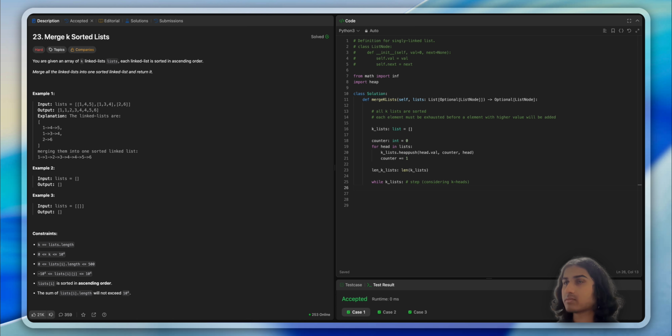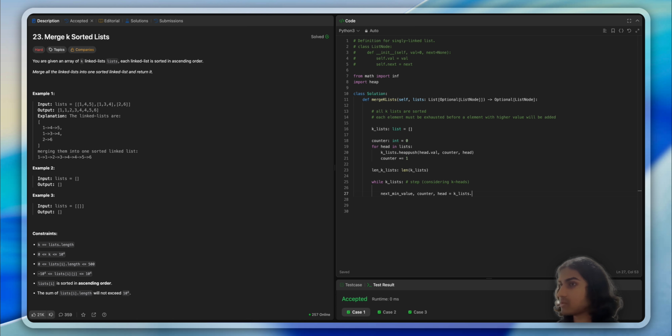Now this makes it quite simple, because we already know that the heap is sorted, so the next minimum is what we need to extract. The next min value, counter, and head is equal to the first element in the heap, but we want to pop that from the heap so that the next time we get the next smallest one.